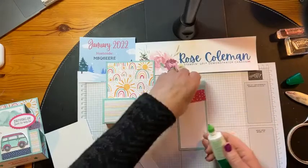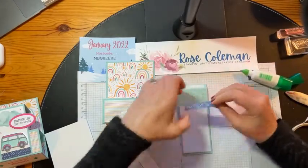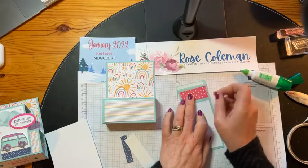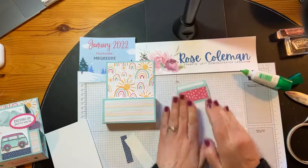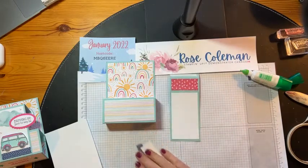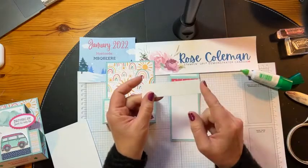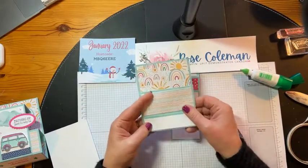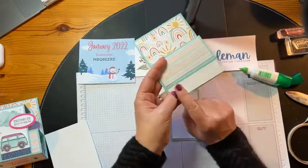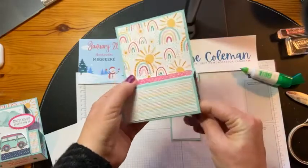So then I'm going to put my designer series paper up here. This card comes together really quickly when you get all these pieces cut. So you're definitely going to want the cutting measurements so you can make this card at home. So easy. Okay, and we have another piece of 1 inch by 4 inch that's going to sit right here in the bottom. So when the recipient pulls this out of the envelope, they'll be able to see their greeting, right? So that's going to sit down here.